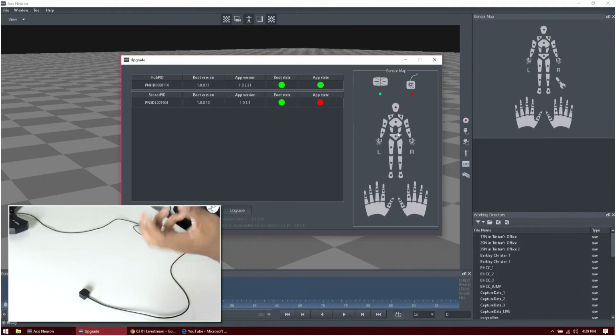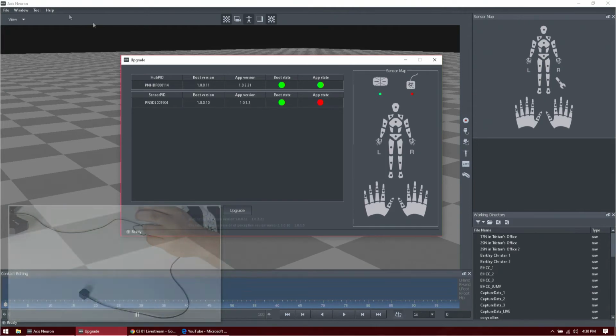Depending on what you have connected right now, for example, I have just a hub and a prop tool cable connected. That's letting me know that the prop tool sensor right now is coming up as outdated firmware. So at the bottom here, you can see the hub's latest firmware and the Perception's firmware sensor for this software particularly.